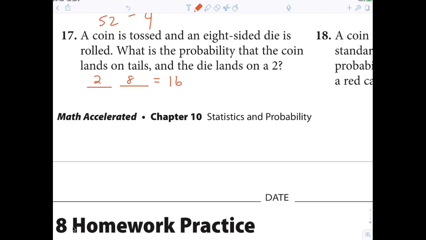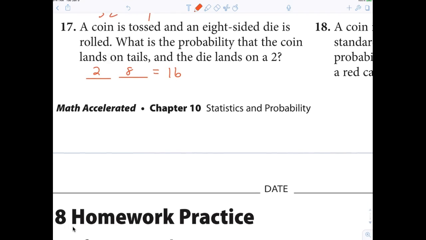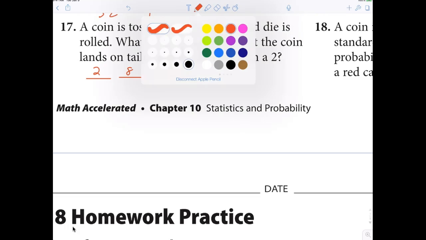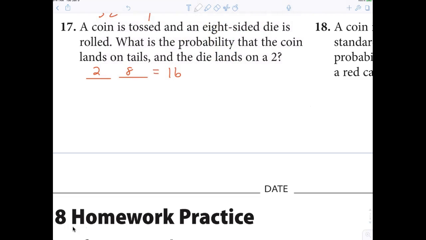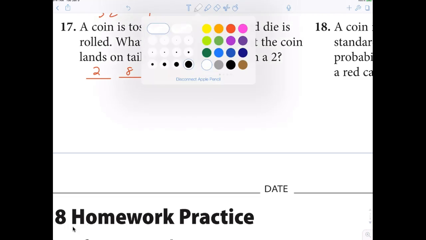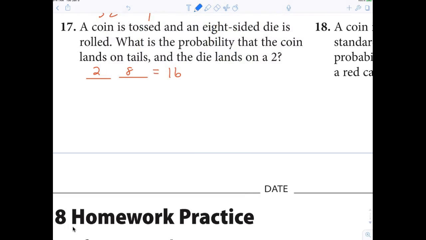Now here's what I want you to do right now, guys. If this is your possibility, I'm going to erase this real quick so I can show you something. All right, listen, what I'm trying to get you to do, Ian. I really want you to pay attention because this really isn't hard, but for some kids it is hard. So I'm trying to make it as easy as I can so you can see better.